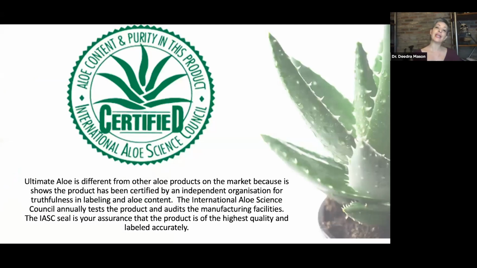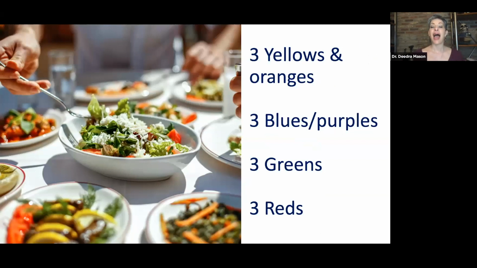those vitamins and minerals. It's for this reason that our Ultimate Aloe is able to hold this seal from International Aloe Science Council because it is specifically handled in a way to preserve those vitamins, those minerals, those antioxidants, and those heavy weighted beta glucans that are so good for creating a healthy gut barrier, supporting healthy metabolism and an energy substrate so that you can get through your day with more of what you need, right? Now, let's talk about specific support.